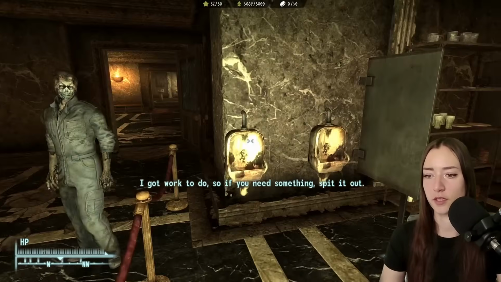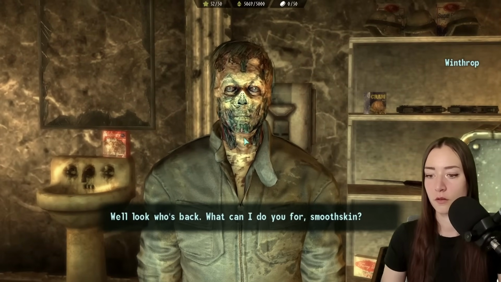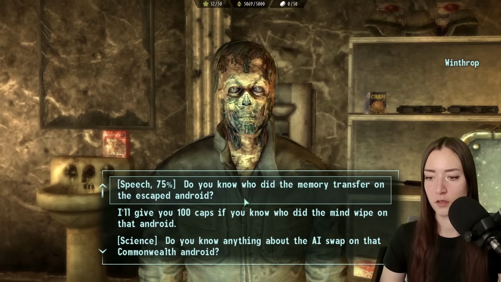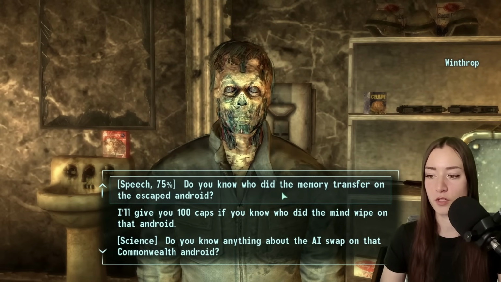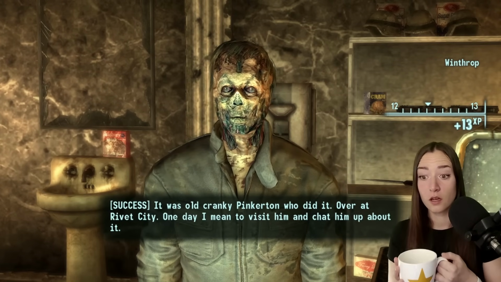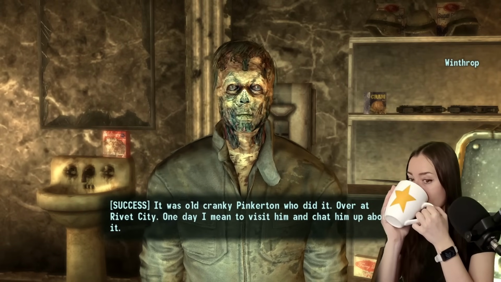Tulip? Oh my god, that is such a weird... Winthrop, that's his name. Not you, Murphy. Why Murphy? Do you know who did the memory transfer on the escaped android? It was old cranky Pinkerton who did it. Over at Rivet City. One day I mean to visit him and chat him up about it.